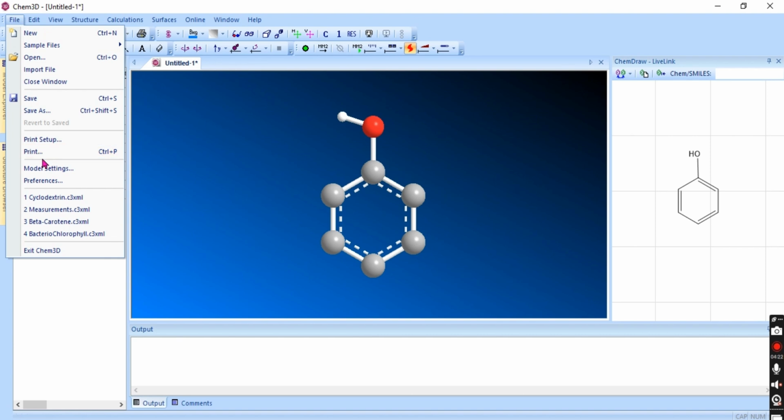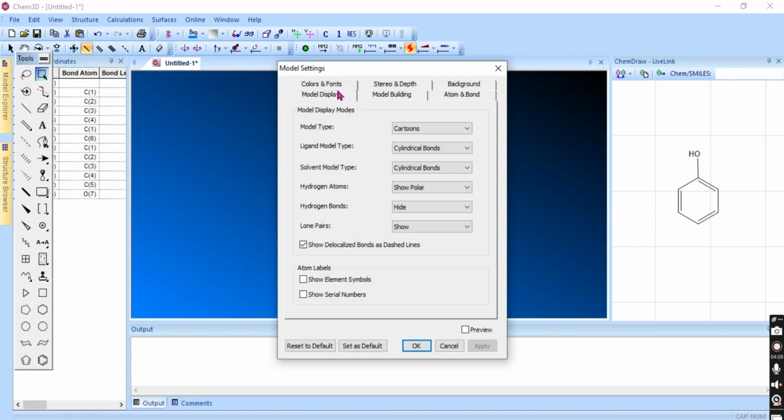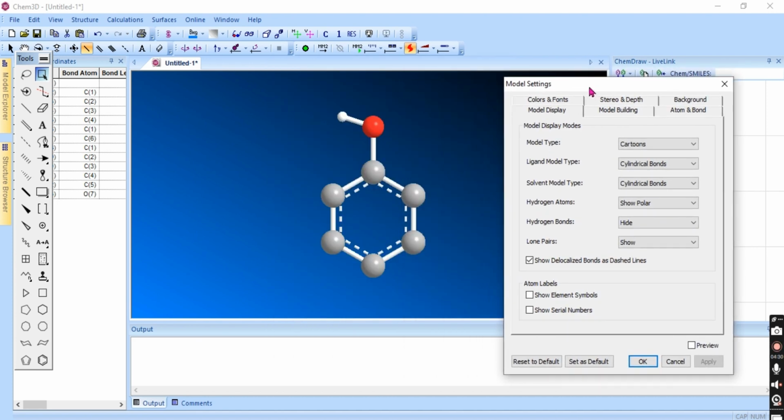Now it depends upon you whether you would like to show all the hydrogens or not. Now the hydrogen bonds: whether there is a hydrogen bond or not, whether it is intermolecular or not.